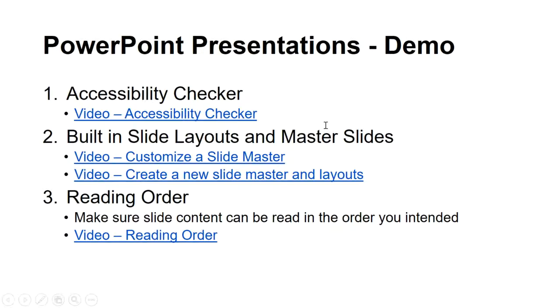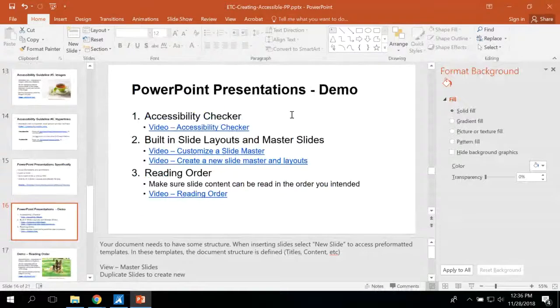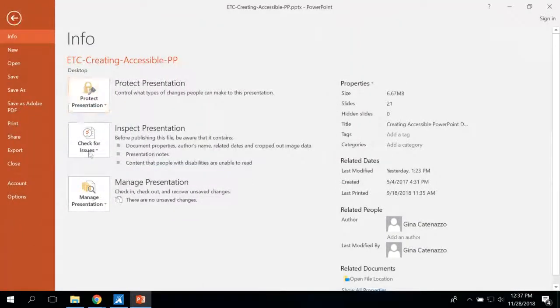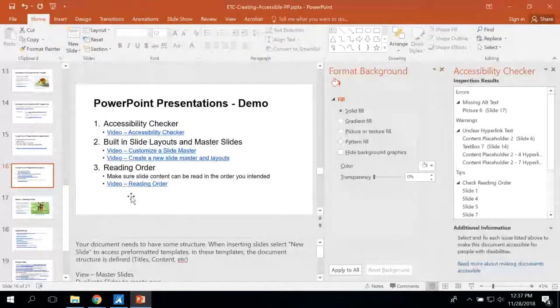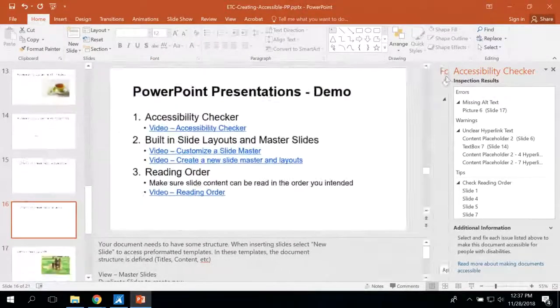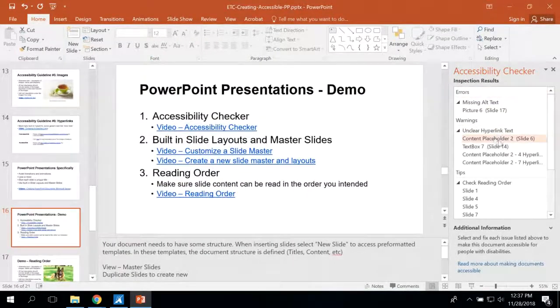Okay, so for the accessibility checker on a PC, we go to File, check for issues, and then check accessibility. And once I do that, this window pops up on the right showing me issues with my document.